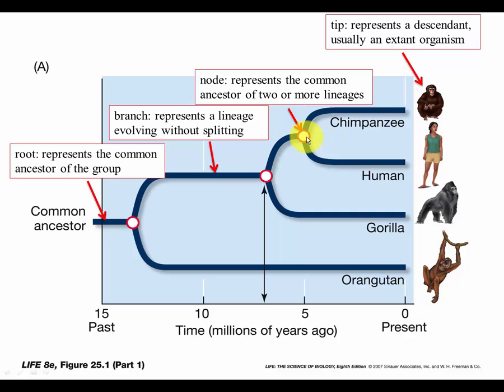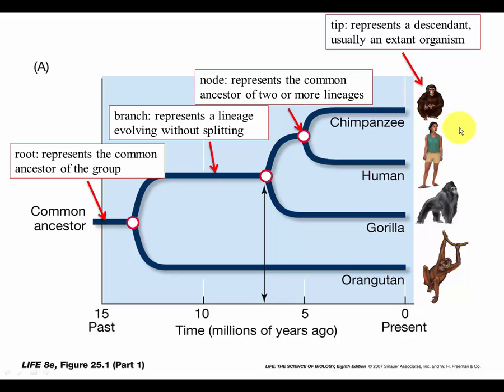Okay, and finally, on one of these phylogenies, a node where you have two of these lineages coming back in time and meeting represents the common ancestor of two or more lineages. Going forward in time, what happened is that there was a speciation event here. You had one species, one evolutionary lineage evolving, and it split into two that went their separate ways and ultimately become different species.